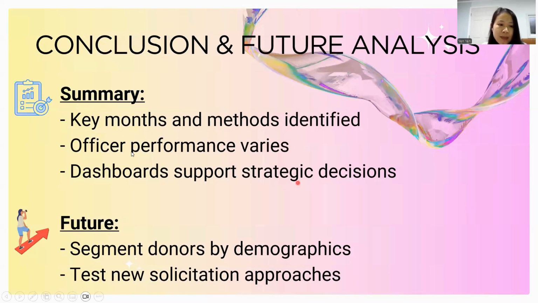Let's wrap up with a summary. We have identified key months and methods that work best, seen that officer performance varies, and built dashboards to support strategy decisions. Looking ahead, we can segment donors by demographics and test new solicitation approaches. There's more to explore and I'm excited about it.